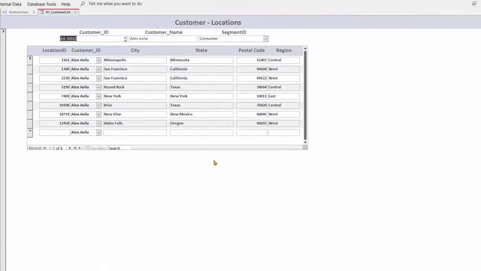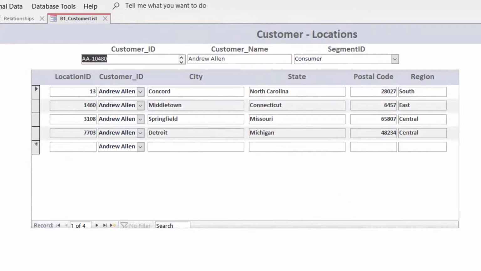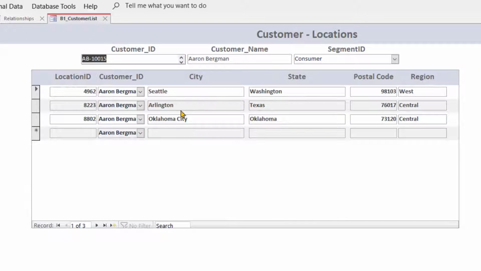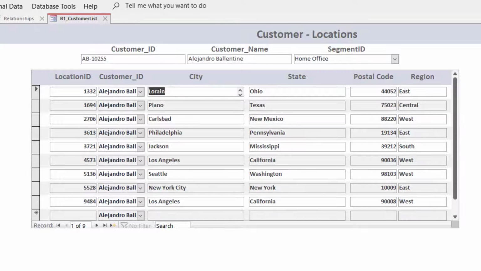Okay, so we have the first form, customer and locations. So as we navigate through there, the customer changes every time and all the locations are nicely underneath each one. So if a customer calls, we can do a lookup. We'll put that in a little bit later. It's very simple. You can say, hey Adam, which location are you ordering for today? They can give you the number or the city, address, zip, or whatever it is. You can click in there and then we'll be able to zoom on and continue that process really simply without having to navigate doubly up here with the list of customers and their locations. So it's a nice feature here that we can just go through and see this.